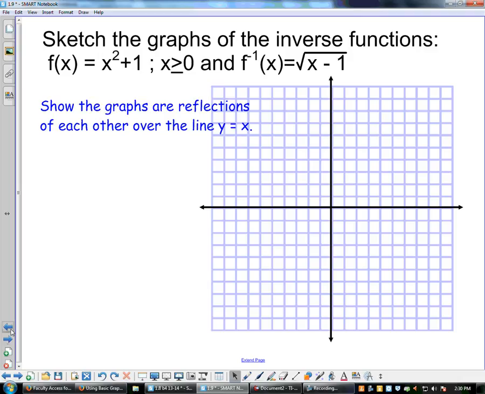All right, let's take a look at this example. I'm asking you to graph f of x, which is x squared plus 1, and I'm telling you that the inverse is f inverse of x equaling square root of x minus 1. Let's forget about that for a minute and just graph f of x equaling x squared plus 1. You know from your work with transformations that this is going to be a parabola. Is it shifted, stretched, or reflected? Shifted. Which direction? Up 1 unit. So our function is going to look like this.